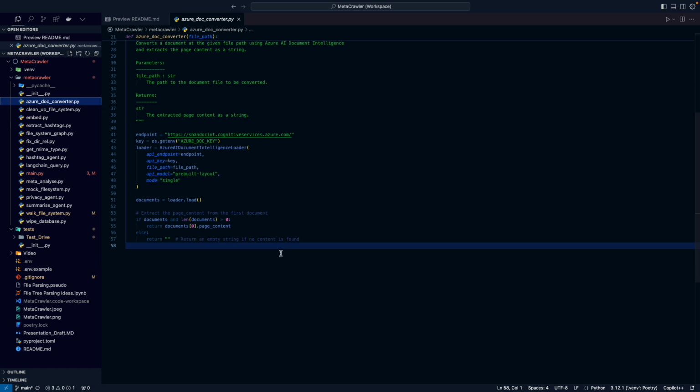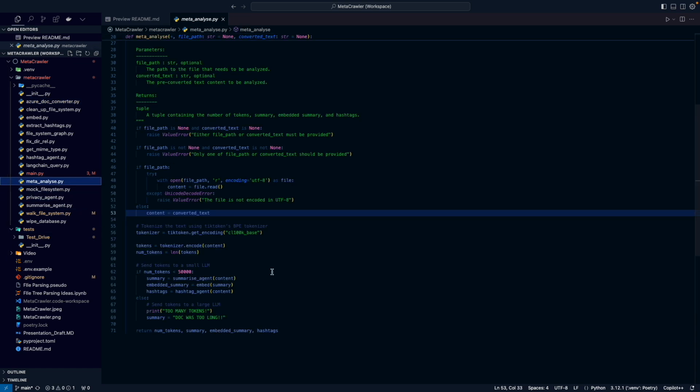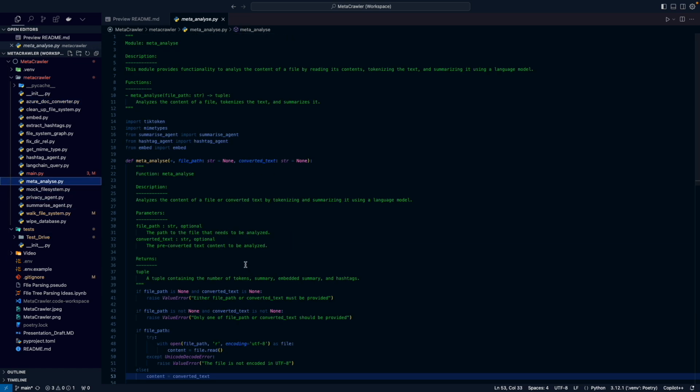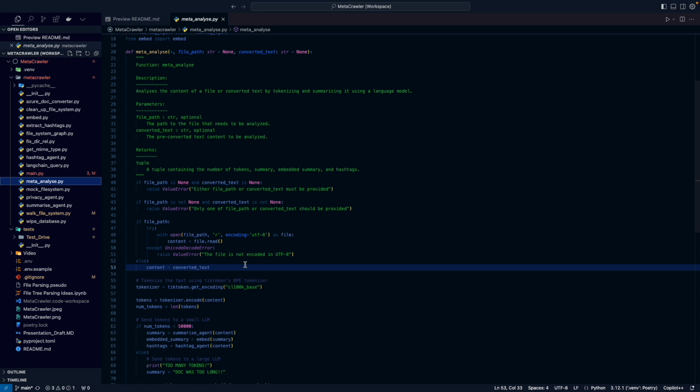Each meta tag is assigned to its own agent, which allows for greater flexibility in engineering the system prompts and increases the quality of the meta tags produced. This also means that each agent can have its own LLM model swapped in and out individually. For this early prototype, we're focusing on two main meta tags so far: a summary of the file, stored as both text and a vector embedding, and a list of hashtags describing the file.